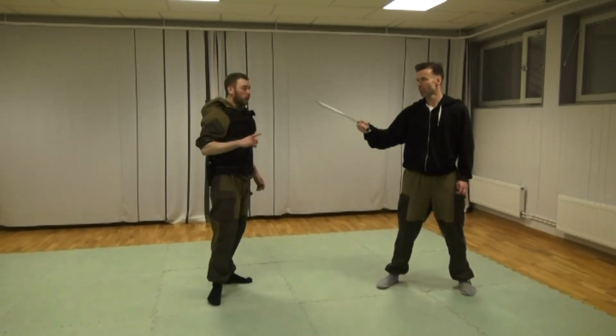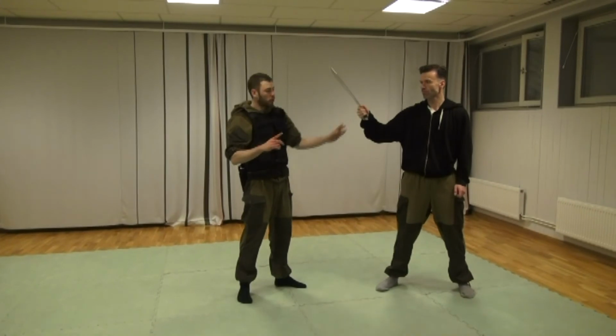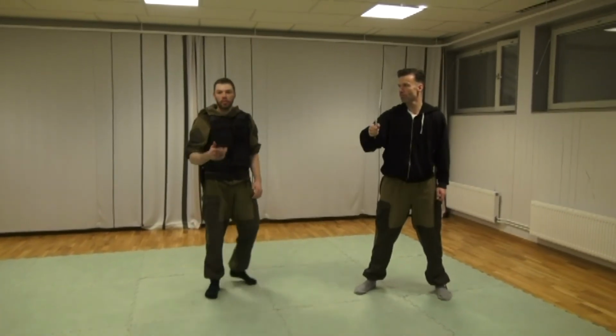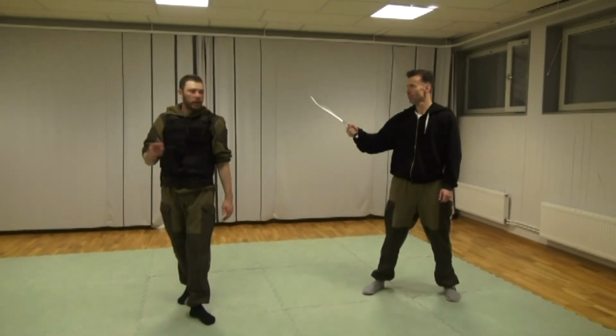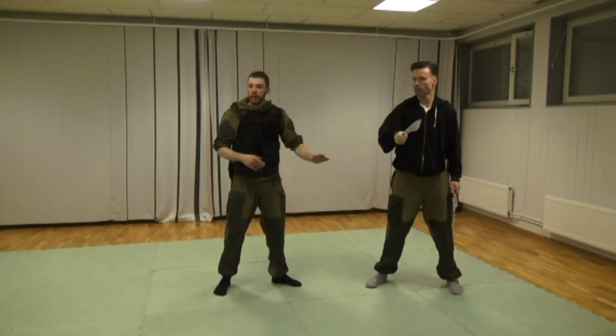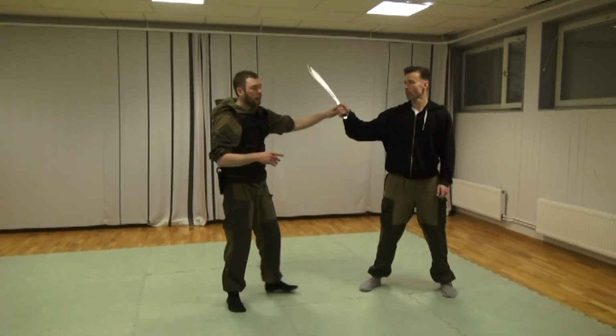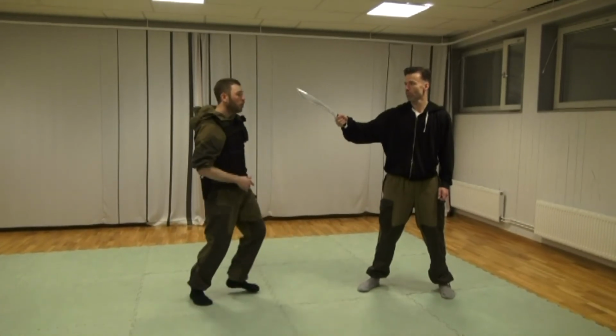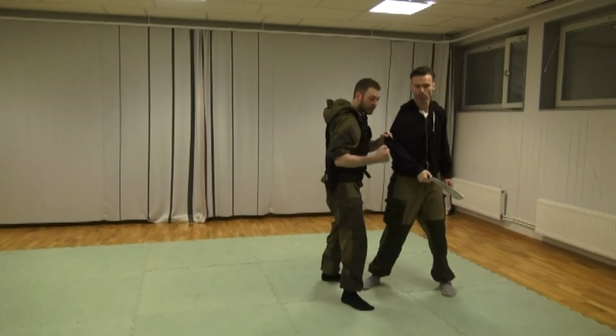But if I can reach the weapon, I should actually hit it out. But understand, I don't just hit it out and then do nothing, because this is not going to lead to anything. It can actually be easy. When I hit, it flies out. Or maybe I hit it and it didn't fly out. That's why we have steps. If I didn't hit it out, then I try to take it out.